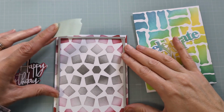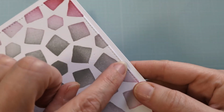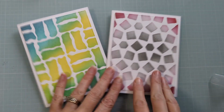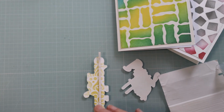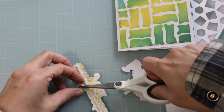So when I'm done ink blending that, I'm going to cut both of these panels down with this cool stitched edge rectangle die. It's going to bring it down just slightly smaller than A2 size, so I will have a border on my card bases. I did attach them to 4¼ inch by 5½ card bases, and I'm just going to pop up both these sentiments with these thin foam strips that I get from Amazon.